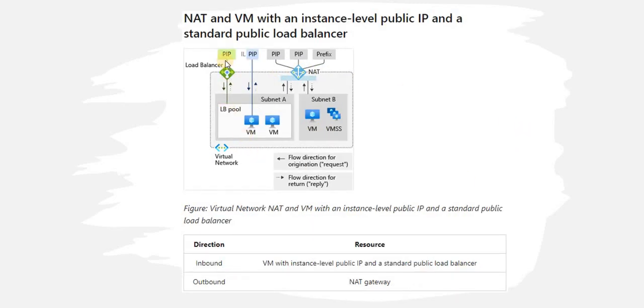Scenario 3, you have a standard load balancer and also a public IP address for a VM, and still you have NAT gateway assigned to the subnet. Then incoming can happen from both the load balancer and the independent public IP attached to the VM, and the outbound always takes place from the NAT gateway.